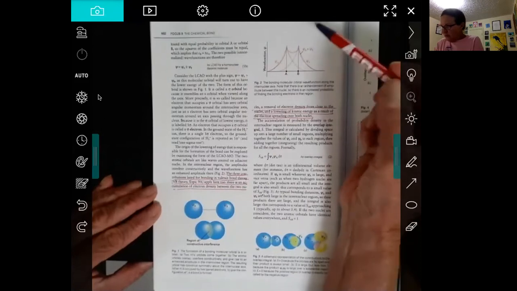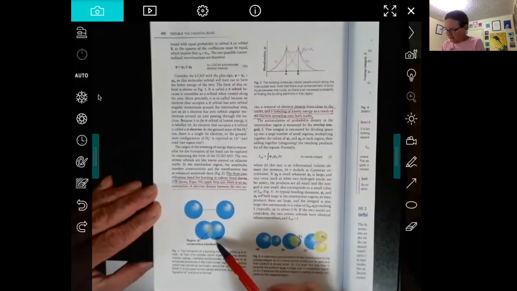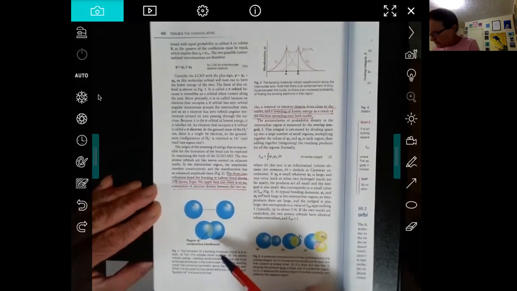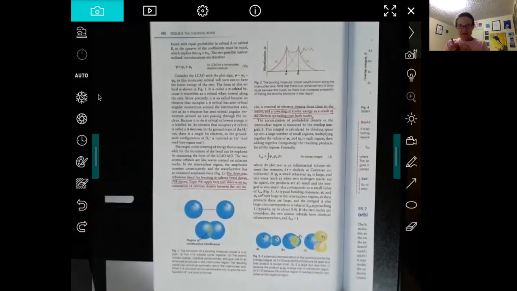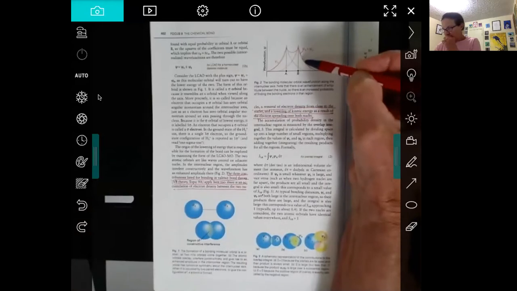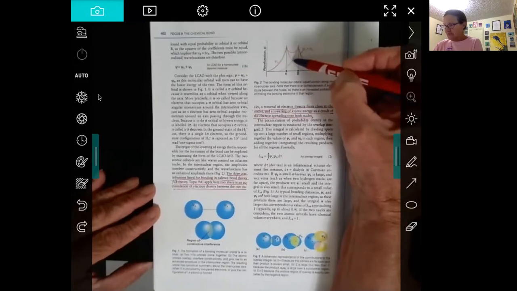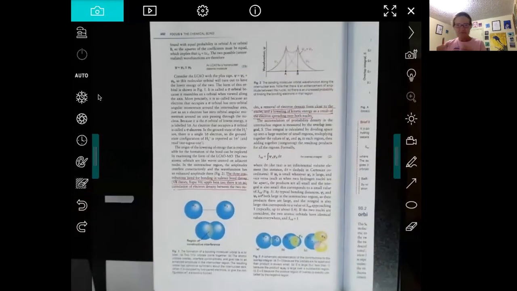And so when we take the positive combination, we get a sigma orbital. So we get something that looks like figure 1 on page 402, where the 2 orbitals come together, they both have the same sign. And so you're going to have constructive interference in between the nuclei. The waves are going to add to get bigger peaks. And so it looks similar to this picture at the top of the page, figure 2. We have our 2 nuclei. If these are the same sign, they're going to add to make more electron density in between the nuclei. And when you cut it across the bond axis, it's going to be circularly symmetric. So it's going to be a sigma bond that we form.